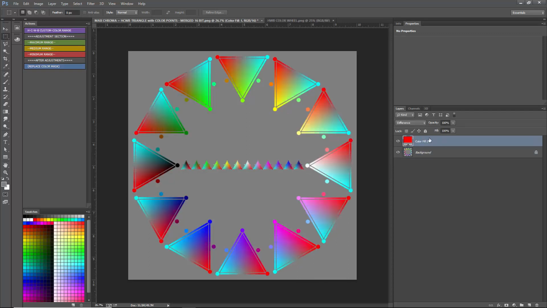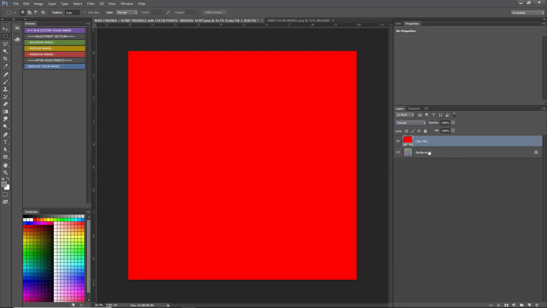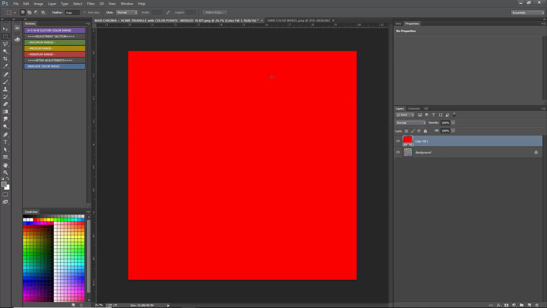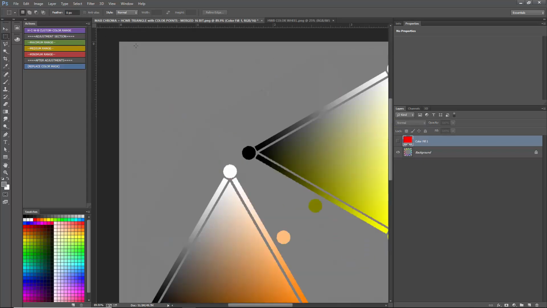If you put an entire color over the original image and you set it to difference, it's essentially saying, where is one layer different from the other? At every single pixel in here, how different is the red, let's say, from this gray?